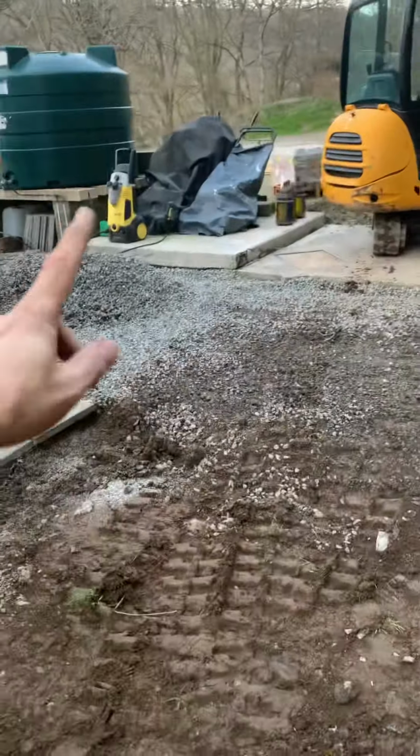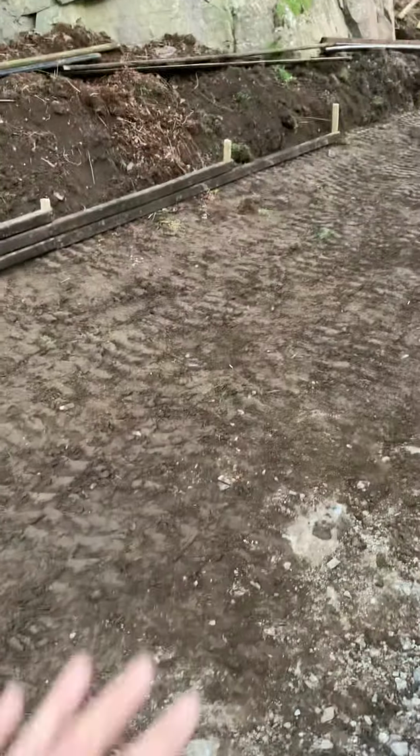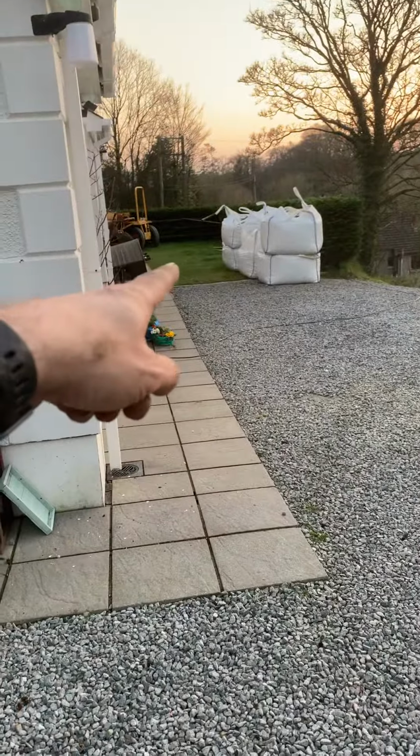And then we're going to put some type one, which is around the corner in big bulk bags. It's not a hardcore, it's kind of like a bedding in grade. It's quite fine. And then we're going to sit those slabs straight on top, so really crudely. And then we're going to surround it by a fine gravel, not like this, because I don't like the noise of this bloody stupid Cocoa Pops Rice Krispies noise. Can't stand it. And it does this wherever the cars go. Stupid stuff. There's a type one in the bags. We're going to need a lot of that.